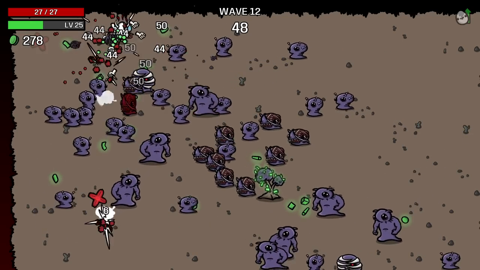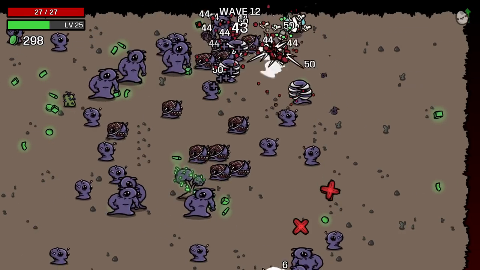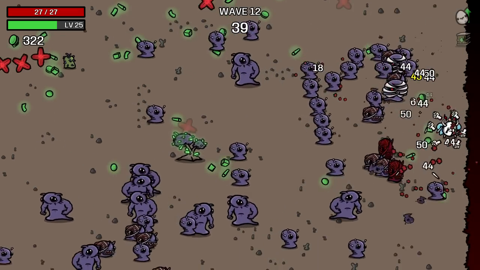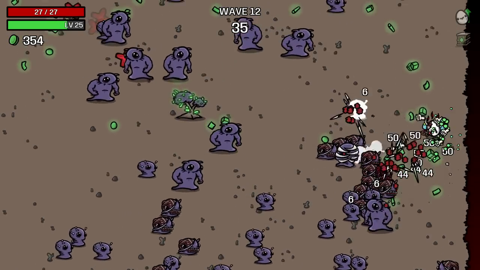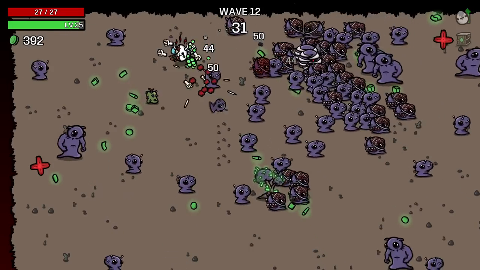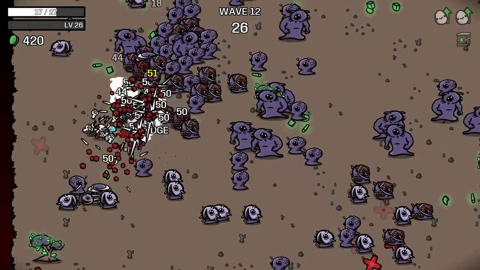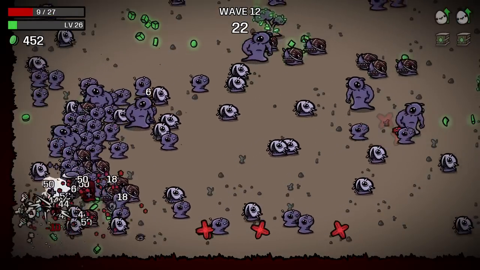And, unless we get bursted down, we're not dying. Unless we get hit like 10 times in a second, which could happen. We're not going to die from chip damage. We have 11 HP regen now because of our experience, because of our extra stats. We made it to level 26 there. Ooh, that was a little sketchy. Oh, we actually might die.